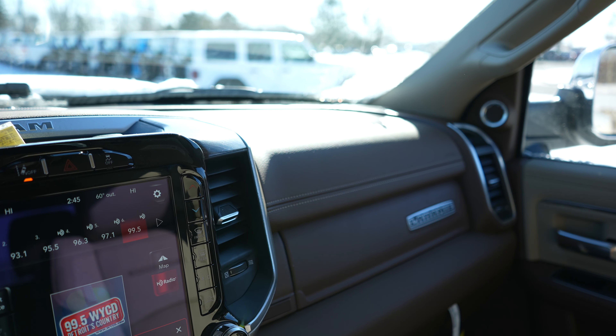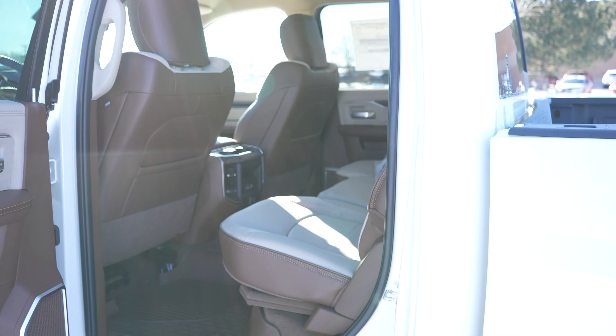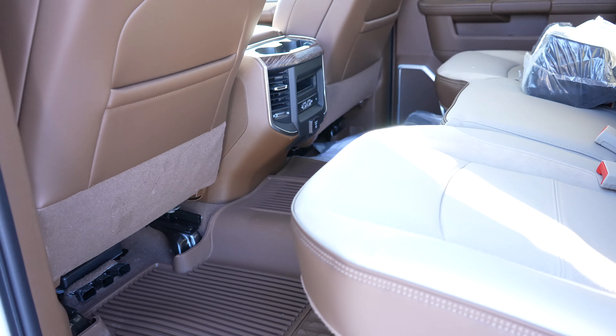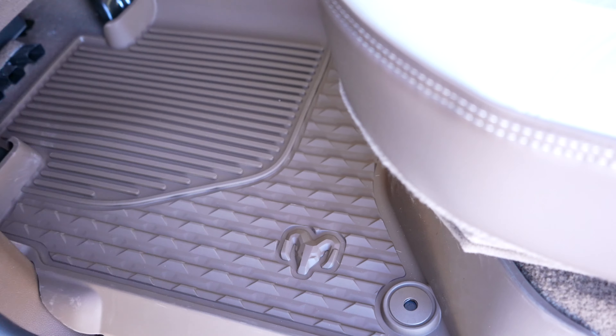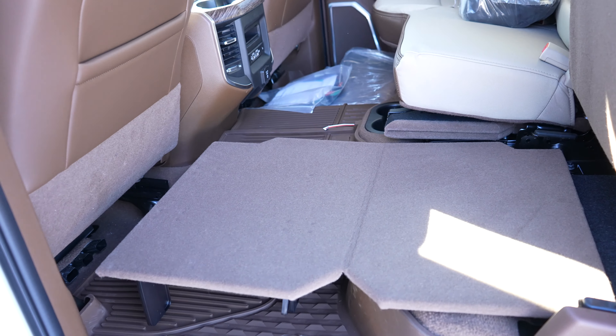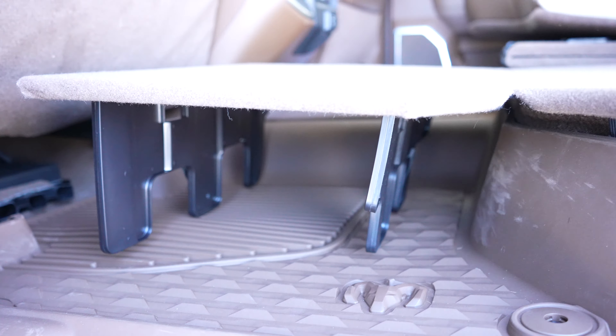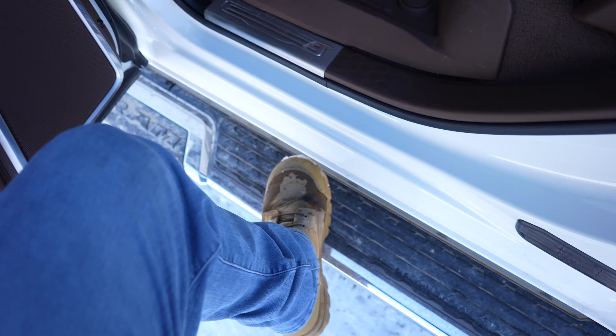Let's take a look at the back seats and see how much legroom we have. Because this truck still shares the cab with the previous fourth-generation truck, you're going to have the fourth-gen stuff in here, such as the first generation of in-floor storage on both driver and passenger side. These seats do fold up and we have access to a load-flat floor — when completed, you can have storage underneath, which is pretty cool. Two cup holders in the seat, and there's an LED light right here too. Seats fold down very easily, and getting in with the running boards and grab handle is very easy. With the seat situated where it would be if I was driving, I'd say I have a solid five to six inches of legroom before my knees touch. I am 5'11" for reference.